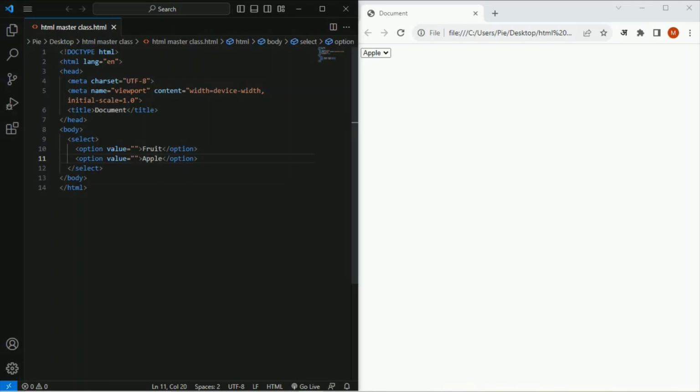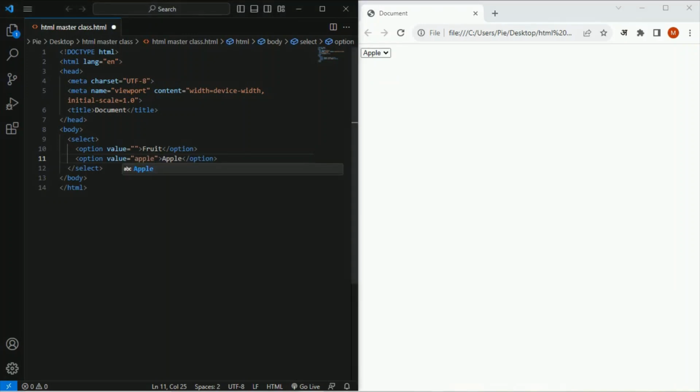Okay, but if a user chooses a particular option, and let's say you used this particular select tag inside a form, and the user chooses a particular option and hits the submit button, what will it do? The form will not consider this written data or this selected data.